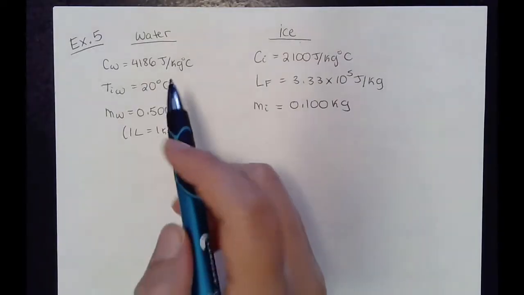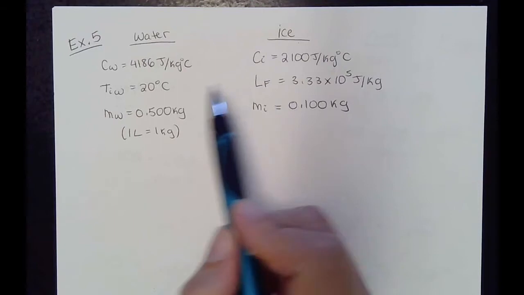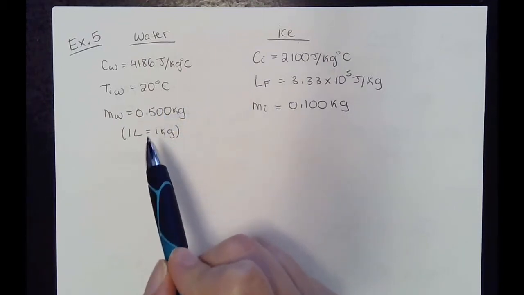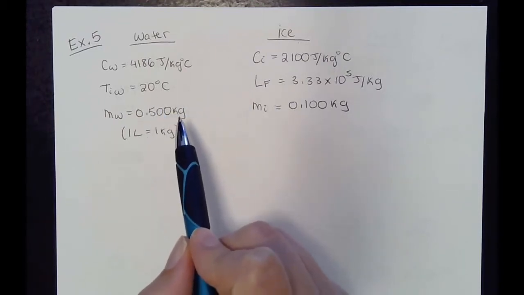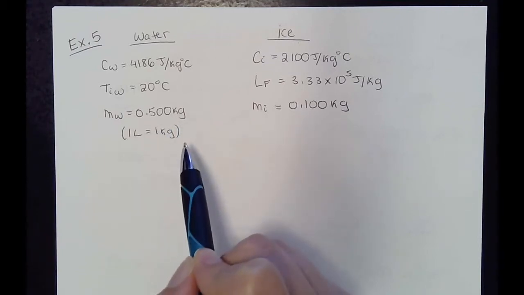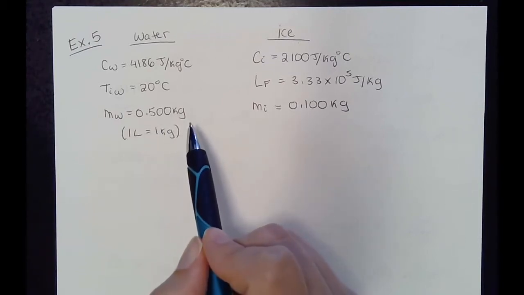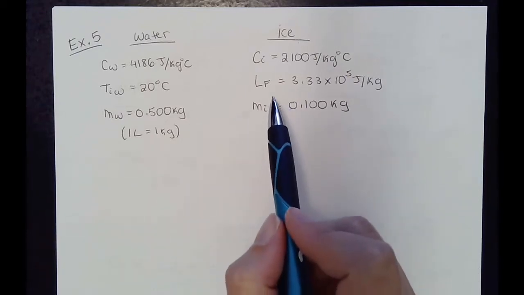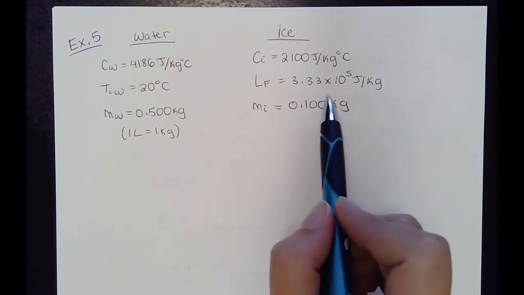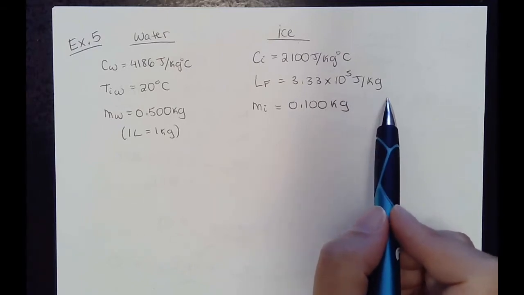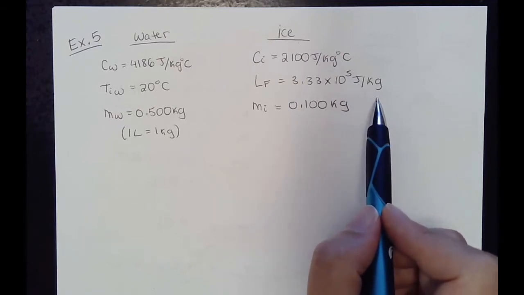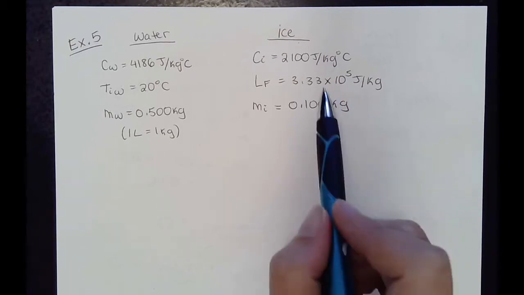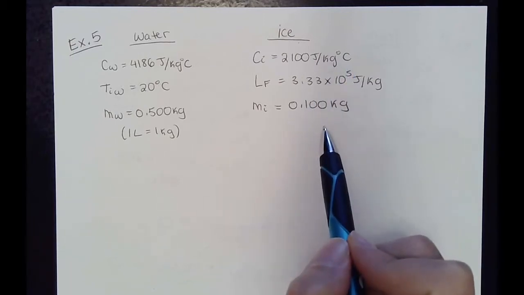Okay, so I've listed again our knowns. We have C for each material, and then the water is initially at 20 degrees, and the mass is 0.5 kilograms, just using this trick that 1 liter equals 1 kilogram for water, and it was 500 milliliters. And then we have the mass of ice is 0.1 kilograms. And we will need the latent heat of fusion of ice since we have the ice melting. And that's 3.33 times 10 to the 5 joules per kilogram. You can find these values really in any table of latent heats or the specific heats. There are 2 tables at the end of the Module 7 lecture problems that you can use.